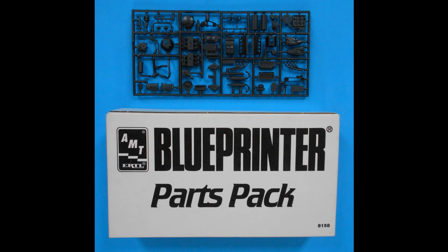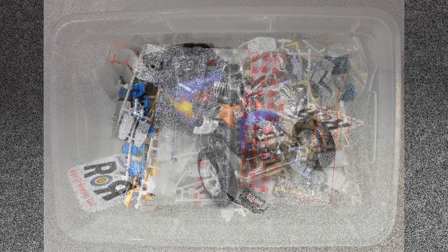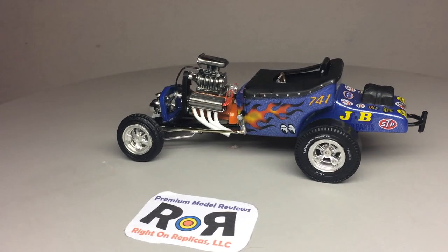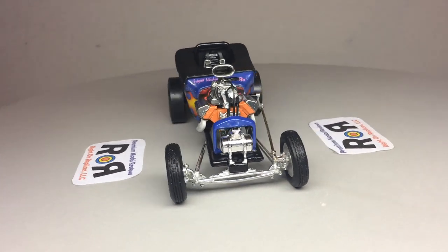Our program director Newt is behind the glass and has some questions. He says it looks totally awesome but asks how long it took to make this model. You're absolutely right Newt — this is made for the advanced builder and it will take longer. Not counting parts drying and finding the pieces from your stash, which really depends on how organized you keep your parts stash, it took about 20 hours of assembly time to put this model together — but it's perfect because it's exactly the way the builder wanted it.